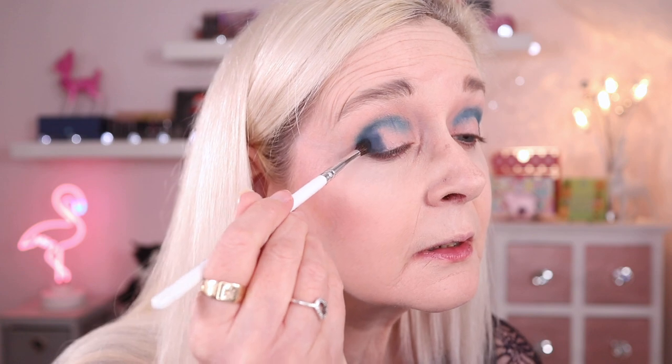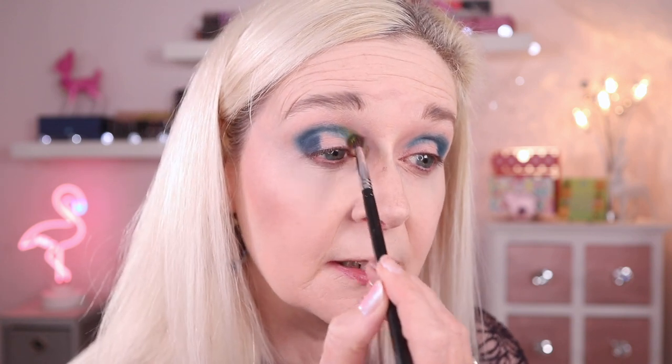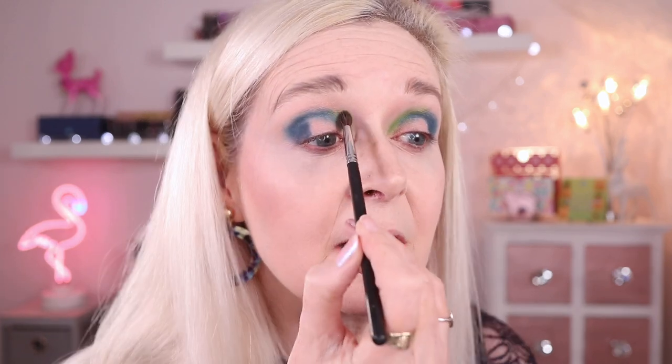I'm really trying with blue eyeshadow this year — I've never done so many blue eyeshadow looks. There's quite a lot of blue fallout under my eyes but I think the blue shimmery highlight will fix that. I'm blending the blue through the crease a little bit to give some depth. I'm tapping my brush off but I'm still getting fallout; however, the tone of that blue is really, really pretty and it's blending really nicely.